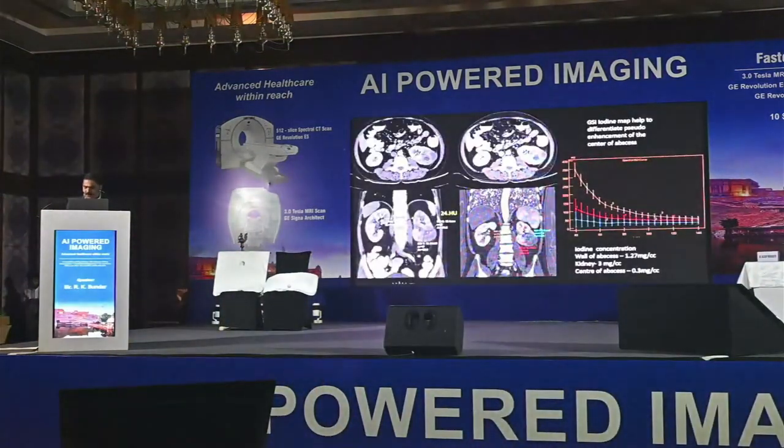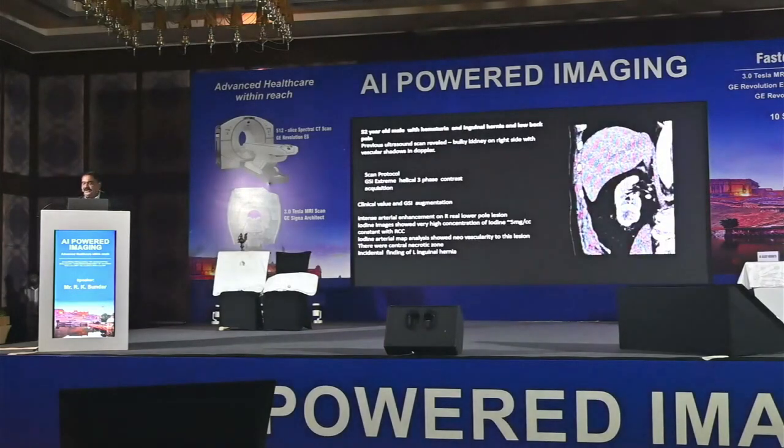A patient who presented with a suspected renal mass, when we did multi-phase spectral images, we were able to pick up areas of low perfusion. They are not brightly perfusing. What you see in yellow color is normal kidney, whereas what you see in the blue color is the non-perfusing area of the kidney, which clearly says that what you are encountering is not a renal mass, rather it is a renal abscess.